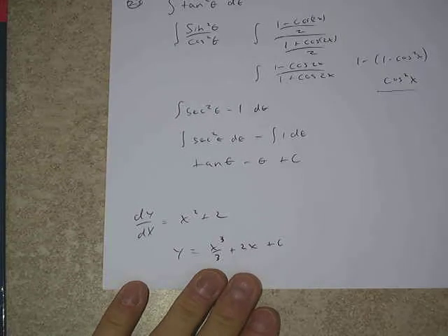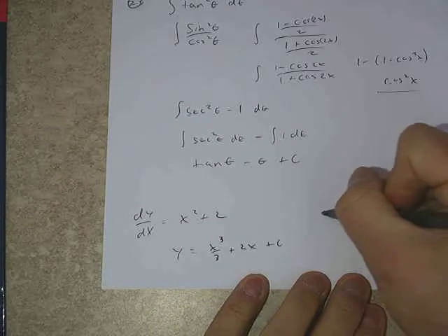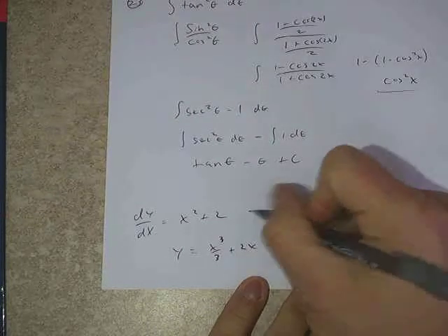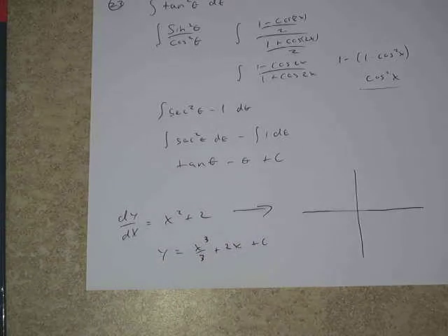But the first method is slope fields, and the slope field tells us this. I'm going to draw a slope field for this particular equation, even though we know the answer to it already and can find it with algebra. Let's just say for argument's sake that we couldn't find it. So how do we draw a slope field for this? And when we draw it, what in the world does it mean? What is it telling us?